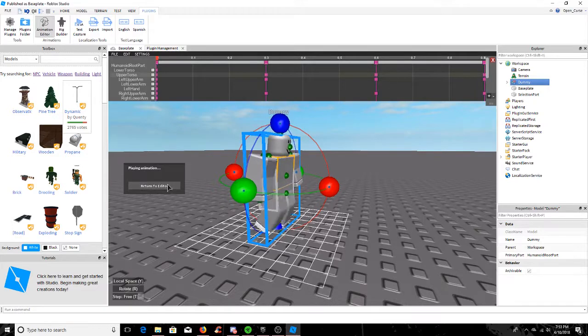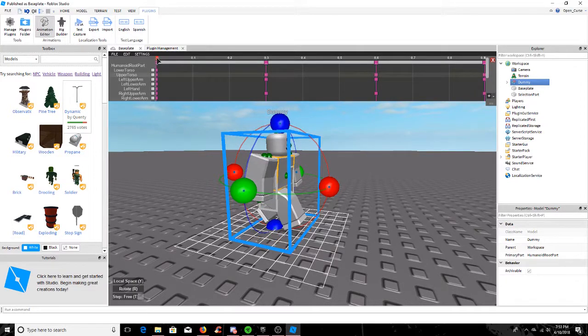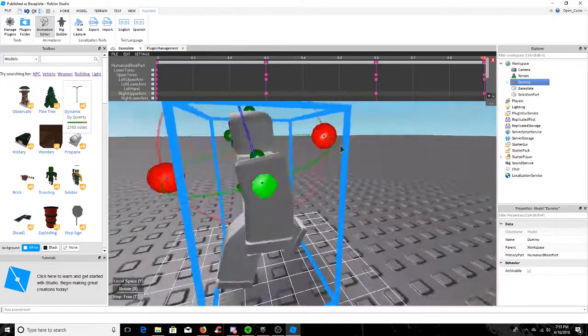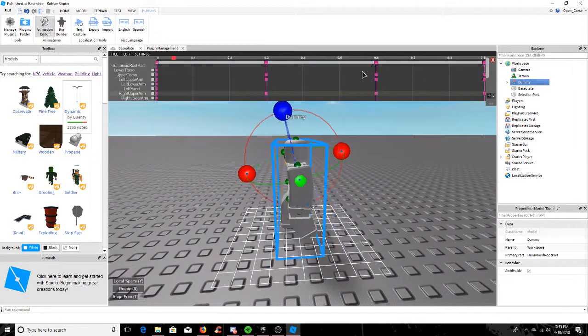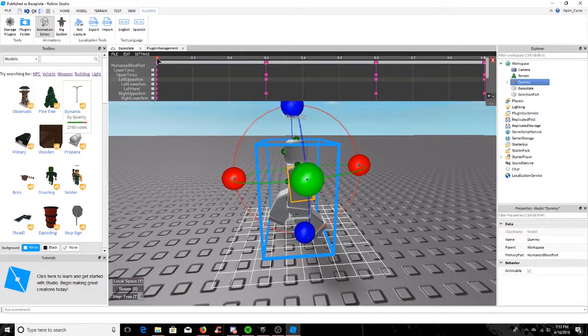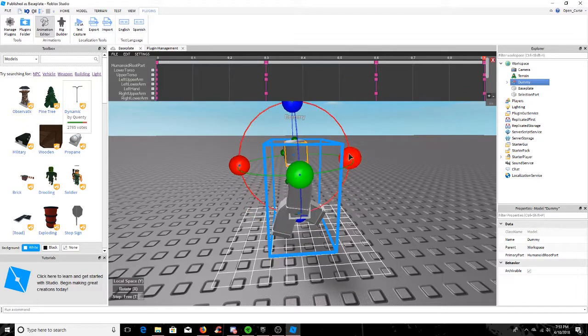Now it's still a little glitchy, so we need to go to the beginning and find out where his arm position is. And then look at it here. That means we need to bring it back just a little bit. And now let's look at the other arm position. Forward just a tiny bit. Head position. Up just a tiny bit.